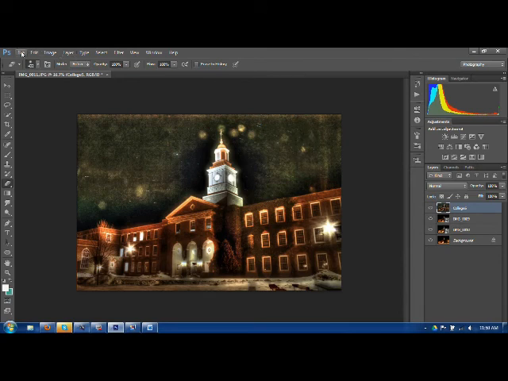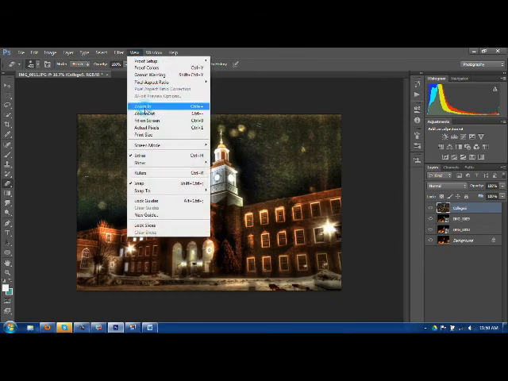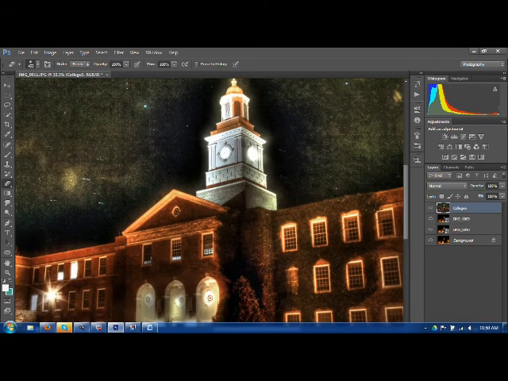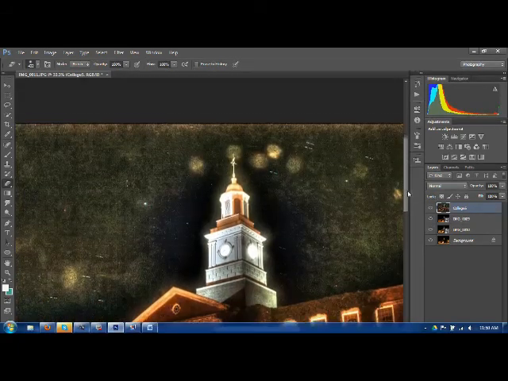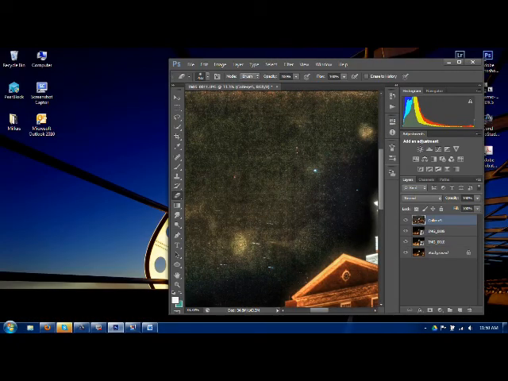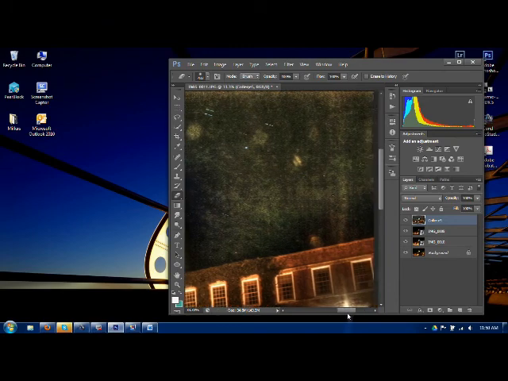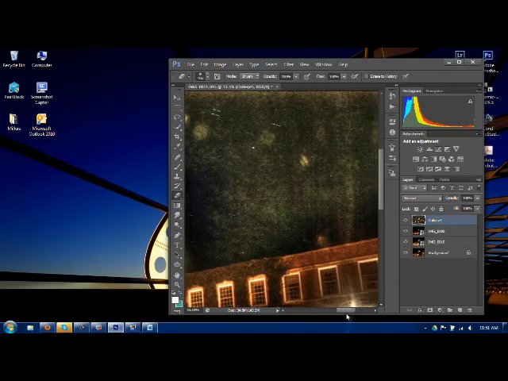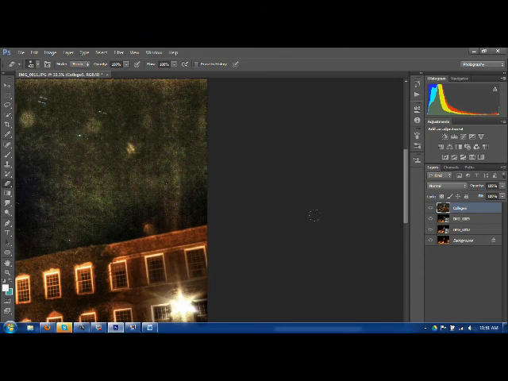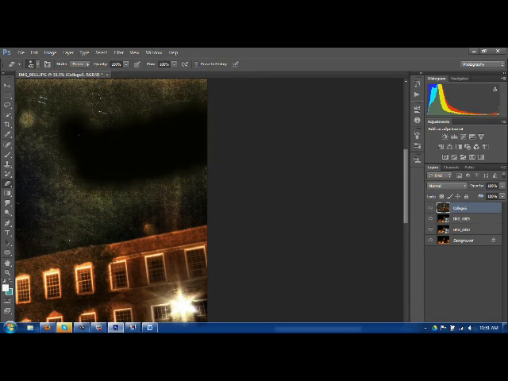And now we want to, well, yeah, I'm going to zoom in because it's kind of hard to see. Now take your eraser tool. Yeah, we're just repositioning that. And start moving it around.